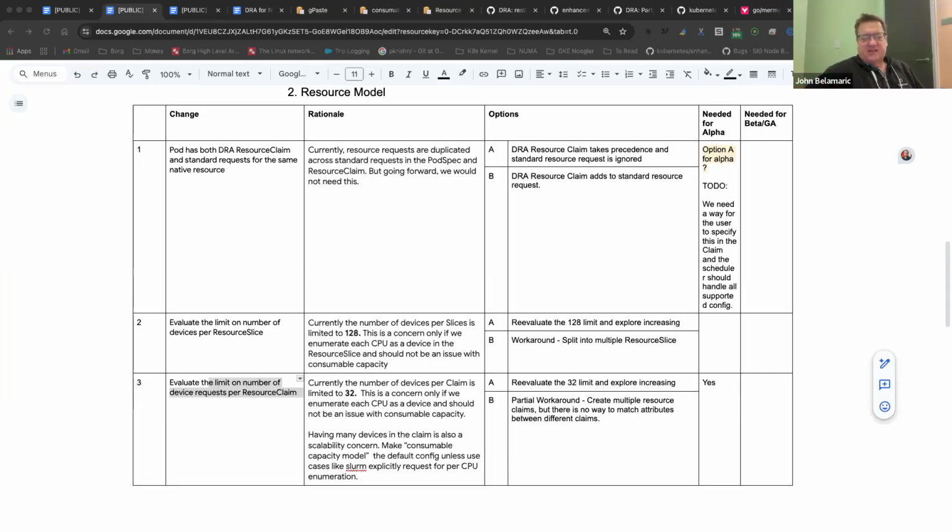Yeah. So there's option C, which is to use partitionable to group individual CPUs. Basically it allows you to define levels of granularity. You could say, I can have up to 32 individual ones, or I can create a group of 32 and add that as one.